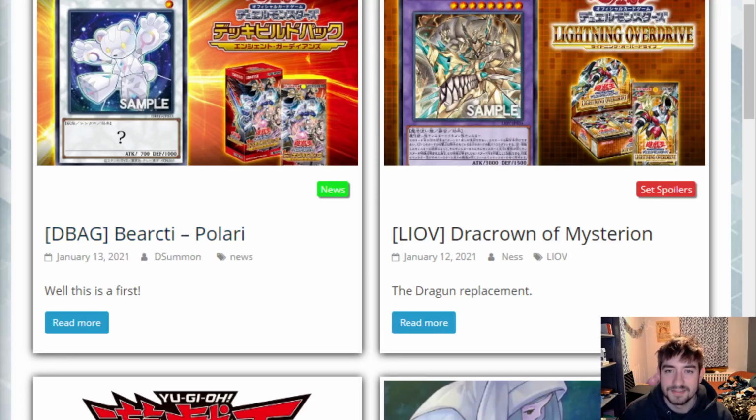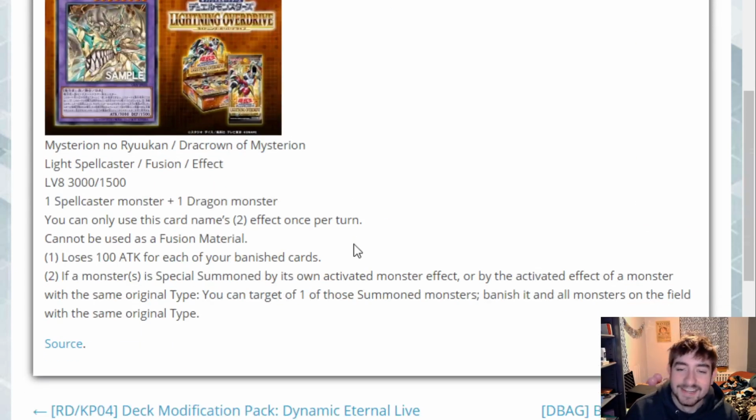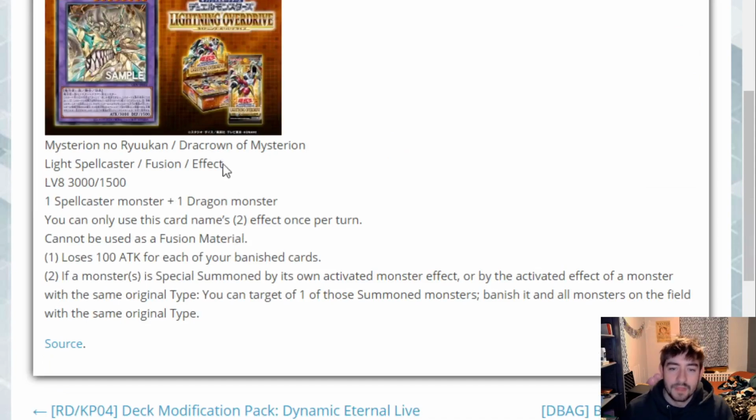Yeah. So, let's start off with a fusion here. Its name is Dracrown of Mysterion. It looks really cool. I love the color combination. You have the turquoise and the gold. Looks very, very clean. He almost looks like a Dark Magician Fusion-esque card, like Dark Magician riding a dragon. Anyway, he is a light spellcaster fusion effect monster.